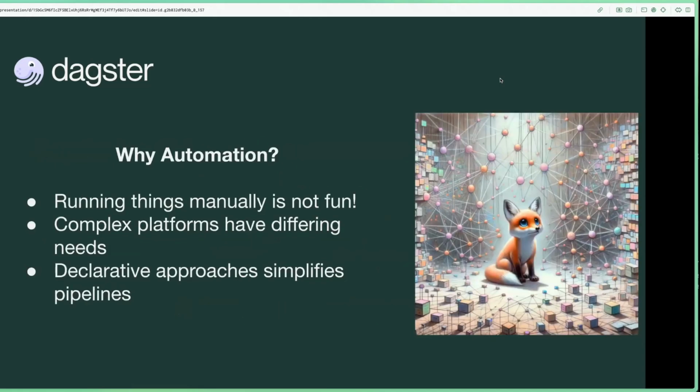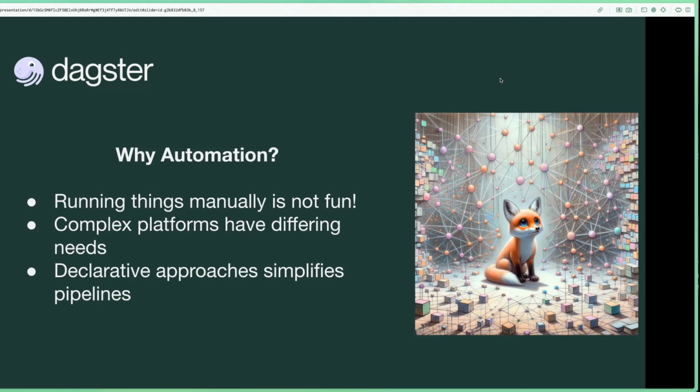So why automation? It seems almost like a silly thing to talk about when it comes to orchestrators. Yeah, duh, we automate things. Why? Well, we don't want to do them manually, right? You don't want to go in there and try to find what script to run exactly at 5 o'clock every single day. That doesn't seem that useful. And really, we've been doing automation ever since cron existed, so it's not a new thing.